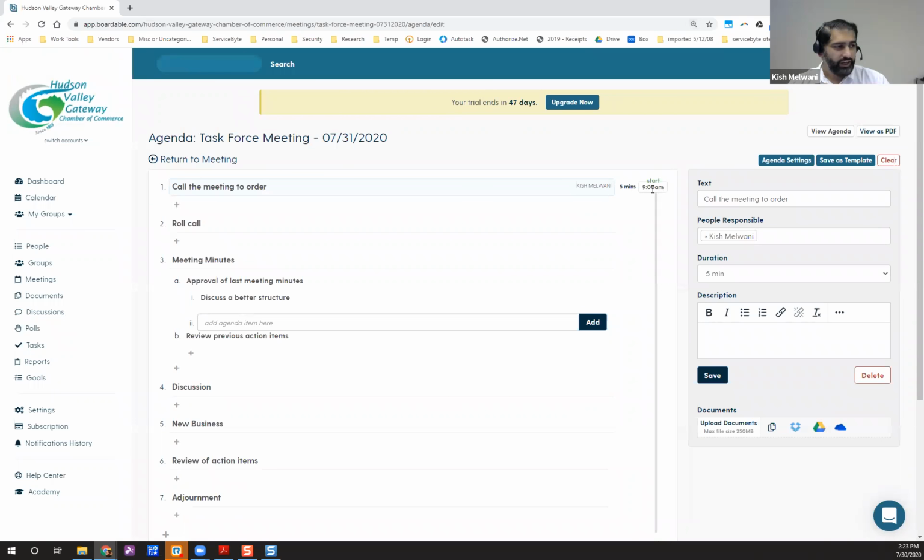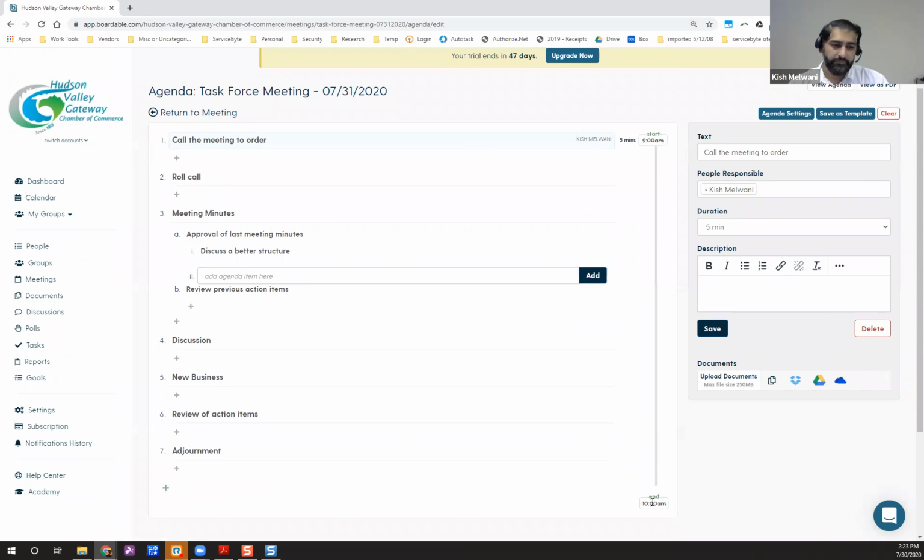You can see the start time, and if you go to the end, you see an end time. So what's great about this is that the minute taker, the secretary, can help keep the meeting on focus. So can the chair. As it starts, they know how long each item is anticipated to take, and they know that if it's 8:45 and you're still on the second item, well, guess what? You're behind schedule and you need to hurry up, or allocate more time.